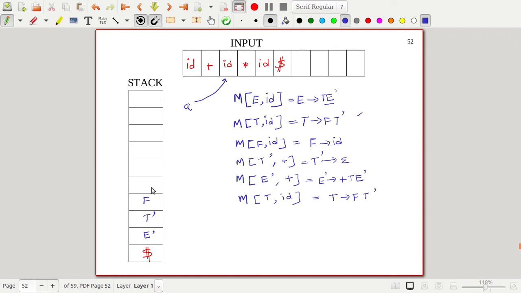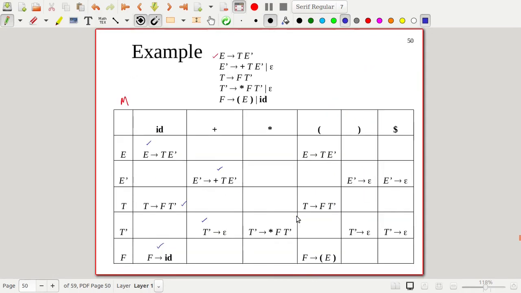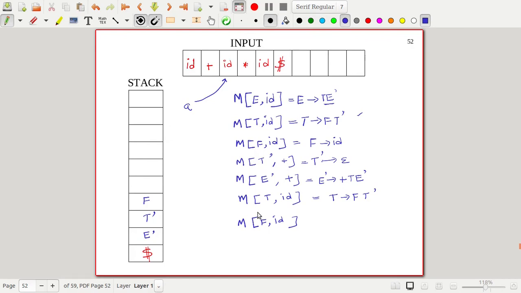Now the stack top is F, and the next symbol is ID. So M of F comma ID. What is the production there? F gives ID.